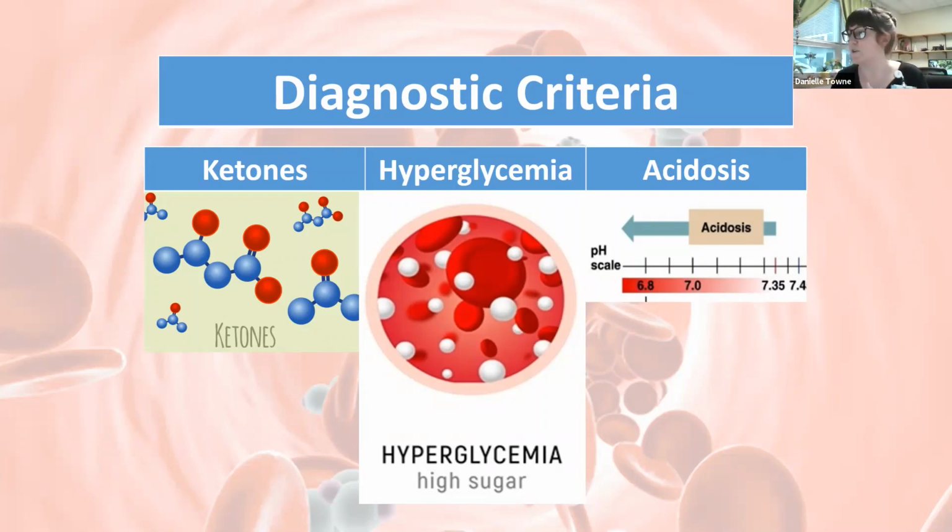Ketones. Ketones can be measured in the urine or in the blood. Urine tends to be the fastest because we can do a urine dip. You can quickly see, do I have ketones, yes or no? You can also send it in your blood sample. So positive urine or serum ketones will check the box for this component.